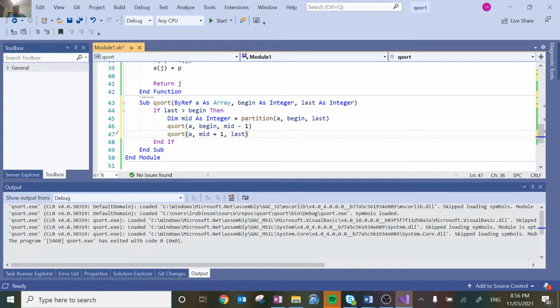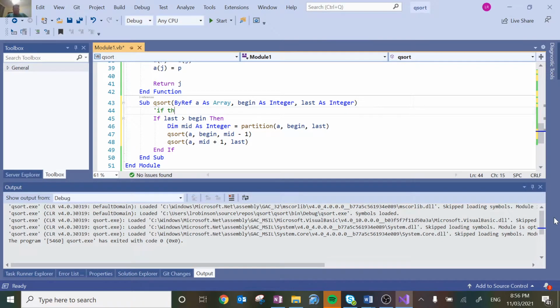But anyway, essentially here we're saying that if the end of the sortable values is lower than the beginning, you have no list, right? If it's equal to, it means there's only one value in the list, but if it's greater than, it means you have no values in the list, right?